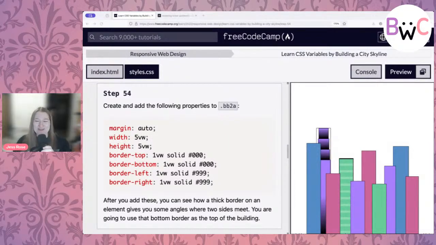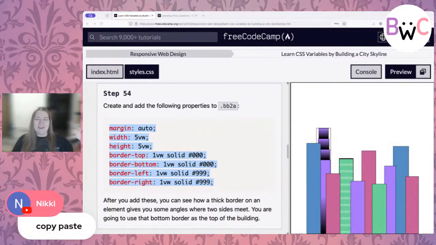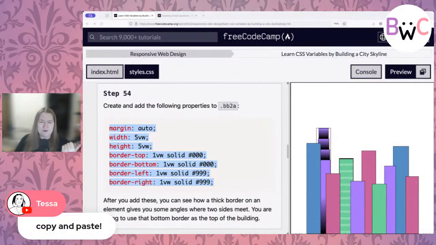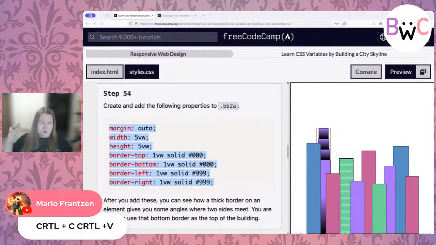The easiest way to do this. You love the dramatic pause, which was just me having some soda. It's nice to have a little treat while you're going. Eric, look, Nikki. Nikki's here over to my heart. Nikki's just like, babe, don't do it. Don't you type all that out. Eric's like, copy the whole thing. Copy the whole thing. Mario just Control C, Control V.